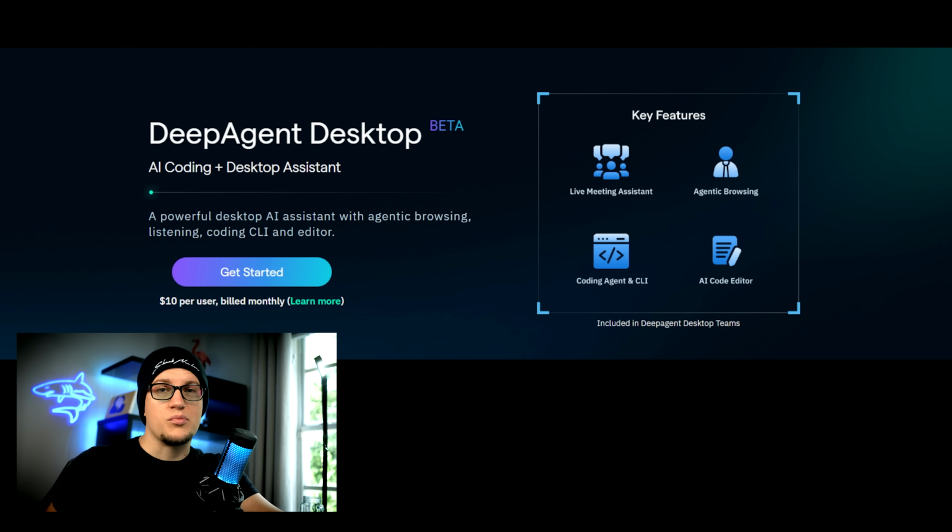What makes it even more impressive is the price. DeepAgent Desktop is included with the $10 Chat LLM subscription, making it one of the most affordable pro-grade AI coding tools on the market. You get benchmark leading performance, a clean local interface, full CLI and editor integration, and zero friction between idea and execution. So yes, the data speaks for itself. DeepAgent Desktop is the fastest, most efficient, and most cost-effective AI coding assistant available right now. Let's call it what it is: a new benchmark for intelligent coding.